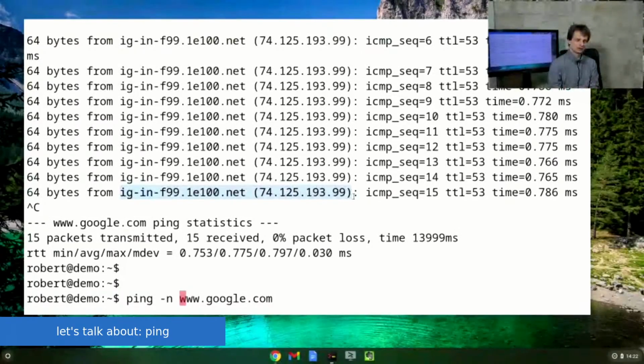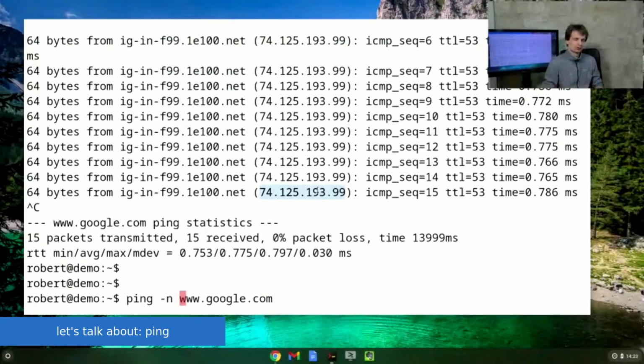Every time Ping gets a response, it tries to resolve the IP address back to a name. And if you have problems with your network and you are troubleshooting, this can lead you to false results.